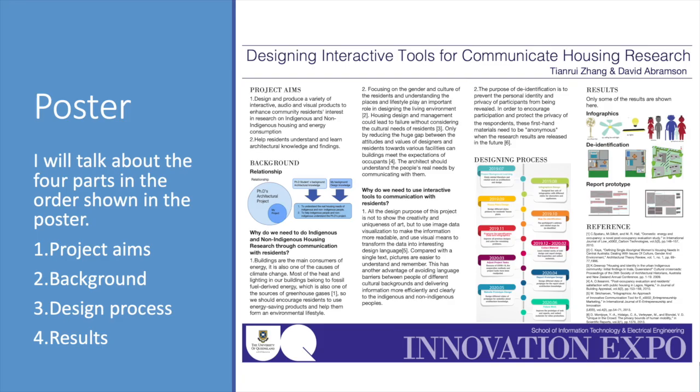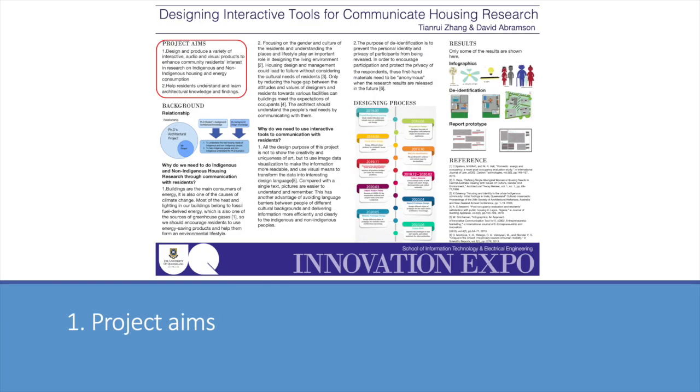The PowerPoint has already covered all the content mentioned in this poster, and it also provides more details and information about my project. I will talk about the 4 parts in the order shown in the poster. They are project aims, background, design process, and results. First is the project aims.